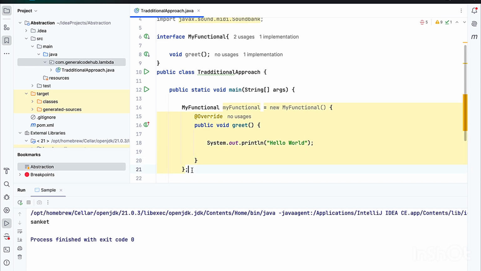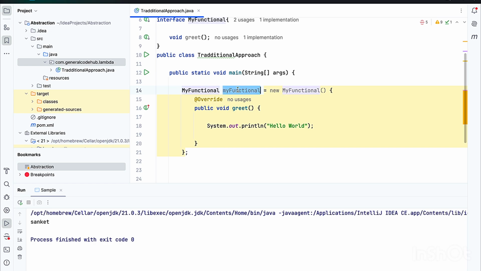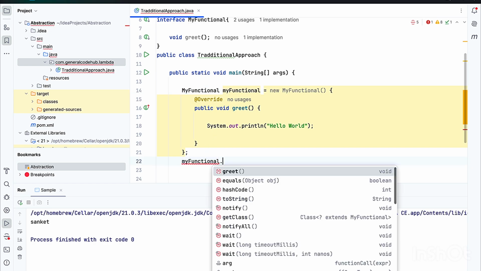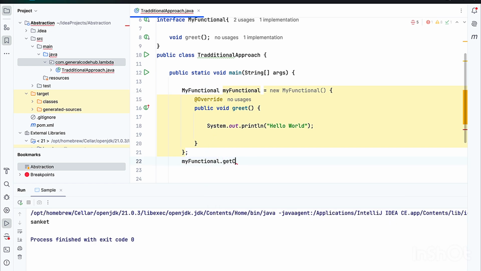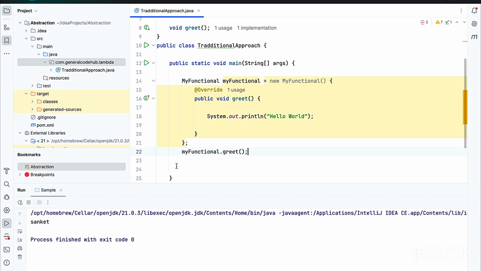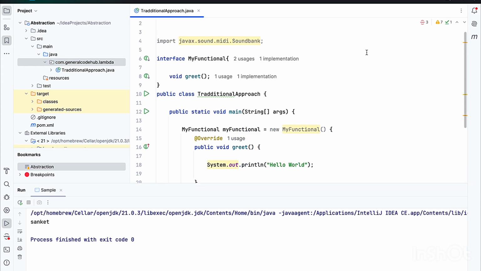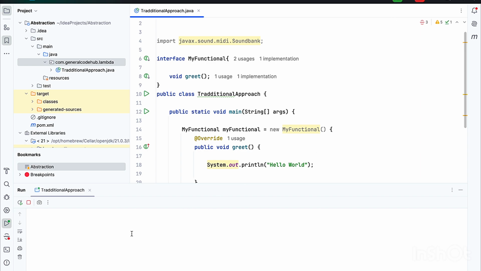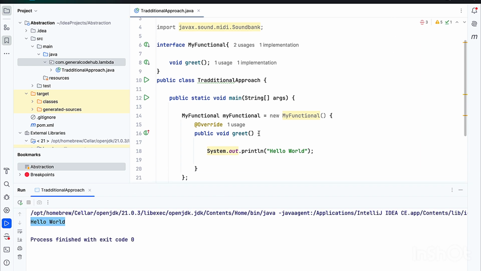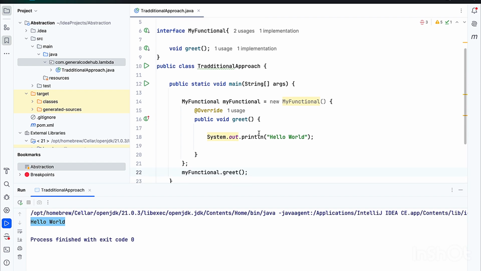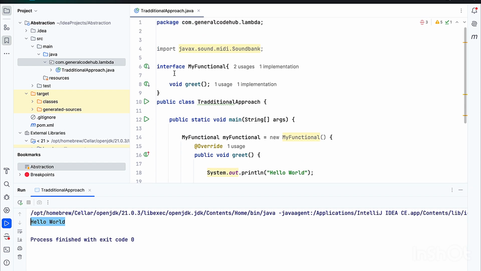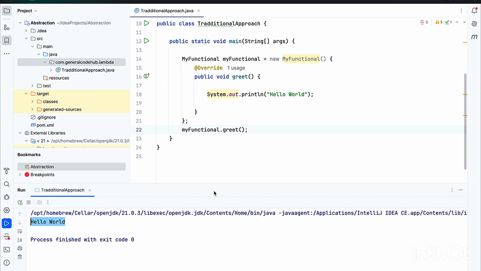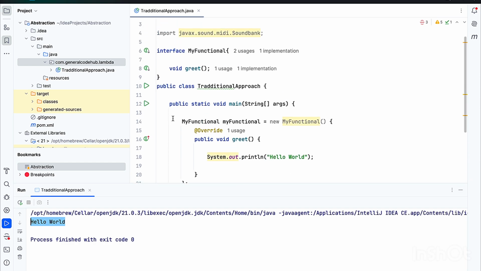Now we will call this object, that is greet, and it will print hello world. So in the traditional approach, before Java 8, this anonymous class is used.